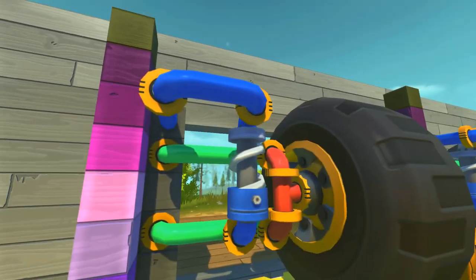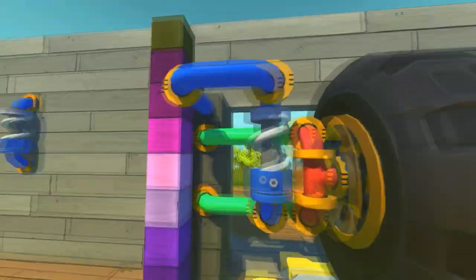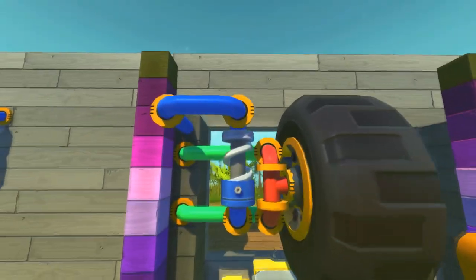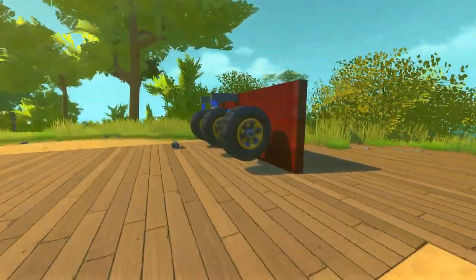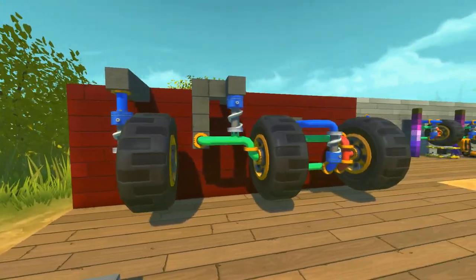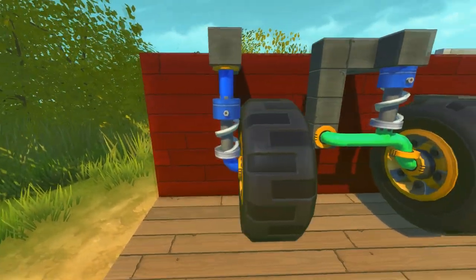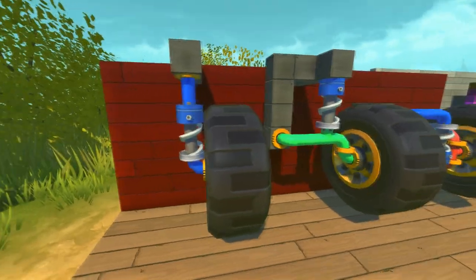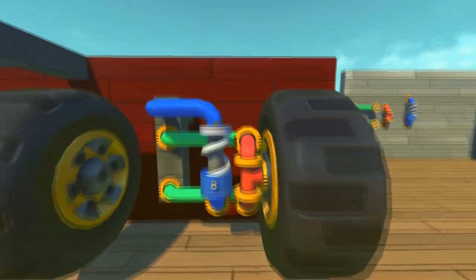And the common mistake that most people make is that the first part, the green and the red parts, they put them right together, but then they make a huge mistake with the suspension, which I can show you right here. These are some suspension types that I wanted to show that you should not build, except this one. This one is okay. This one is for beginners, which I also use even now, every now and then, because of lag issues. So anyways, this is the common mistake people make.